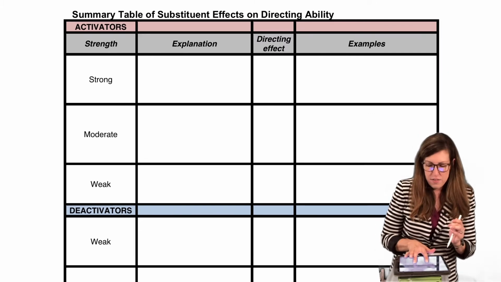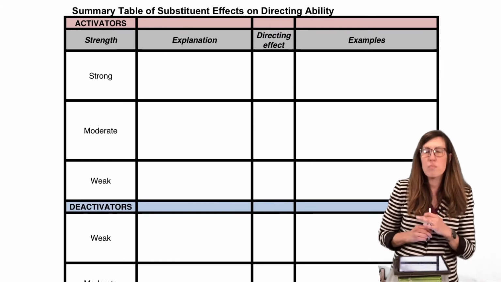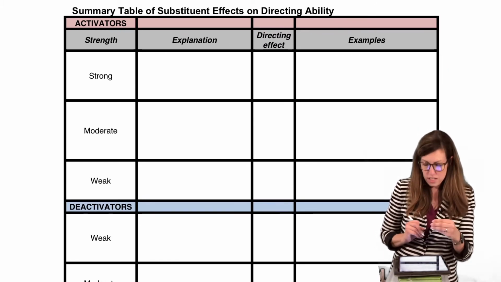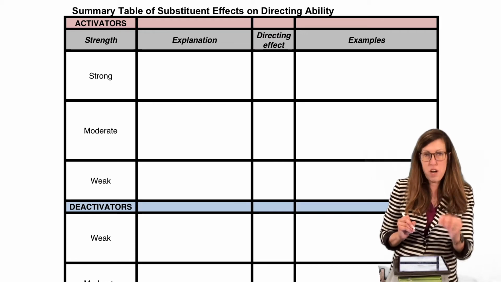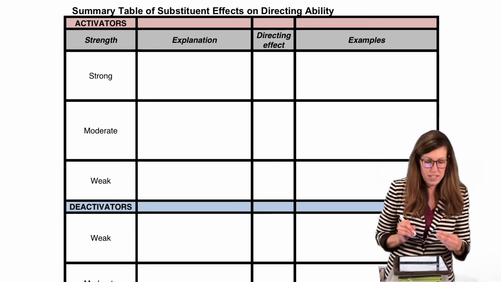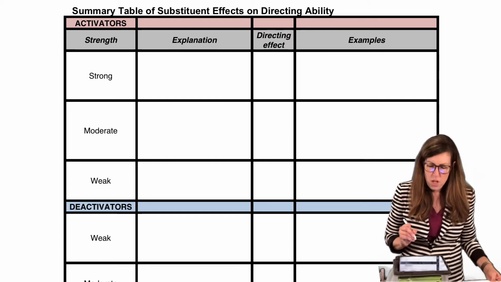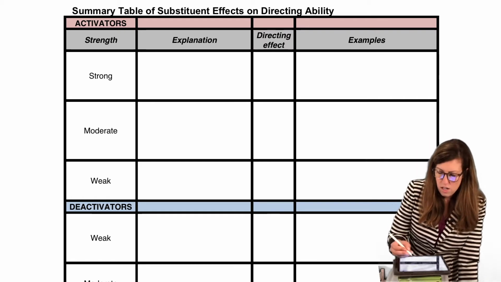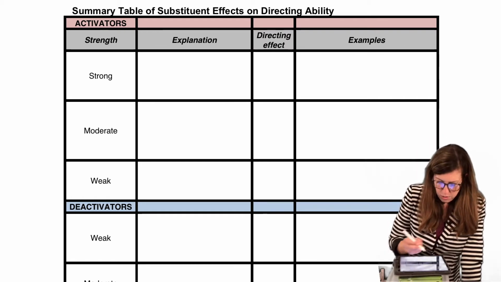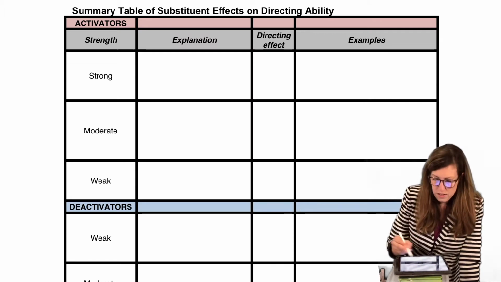And this is the kind of table you might need to rely on at first, but the idea is you'll do so much homework, I hope, in practice, that this will start to come naturally. You'll recognize them. And it's easy to spot them when you see what their key features are. So here's how the table's organized. Klein has a similar one I really like. You could look at that as well.